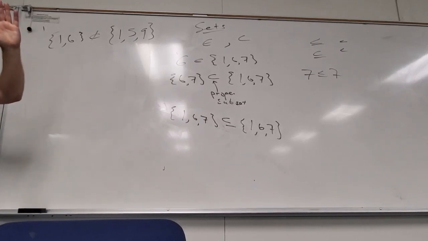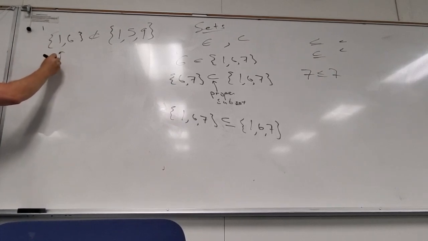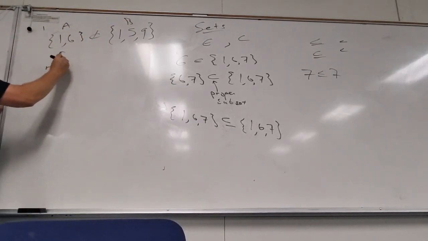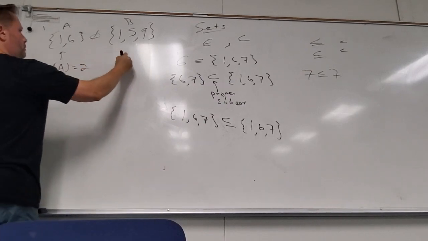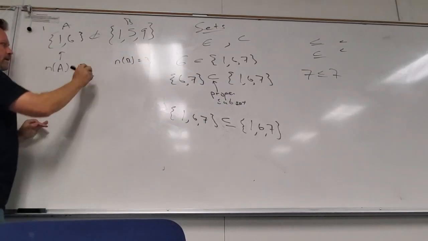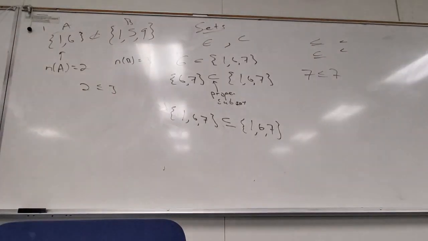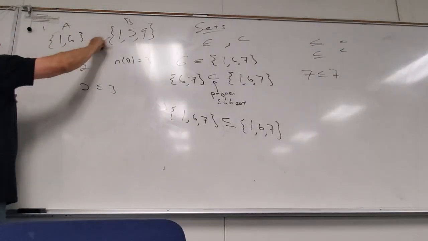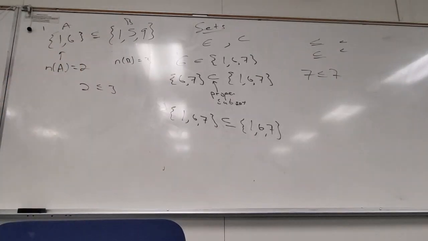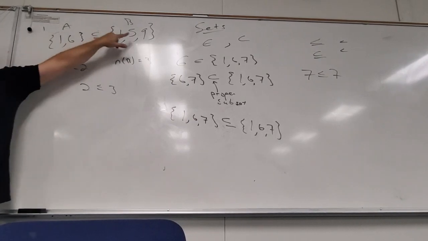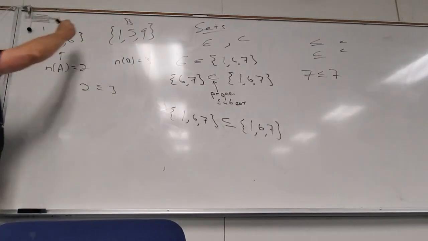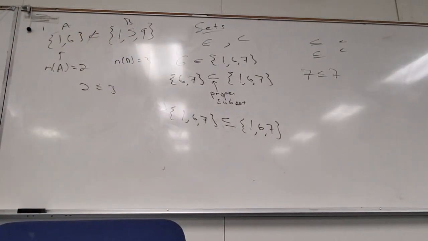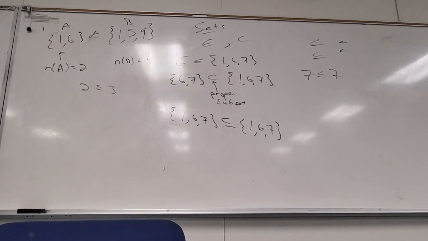You guys see that? There's a question about the number. If I call this A and you call this B, what's the number in A? That's crazy. What's the number in B? That's crazy. That is less than or equal to that, correct? So can I put this symbol in the middle then? No, right? This is a little bit of a higher idea. It doesn't have to do with the numbers, it has to do with the elements. Are all the elements here a part of this one? No, I can't do that. In fact, I would just do this instead. It's not a subset.